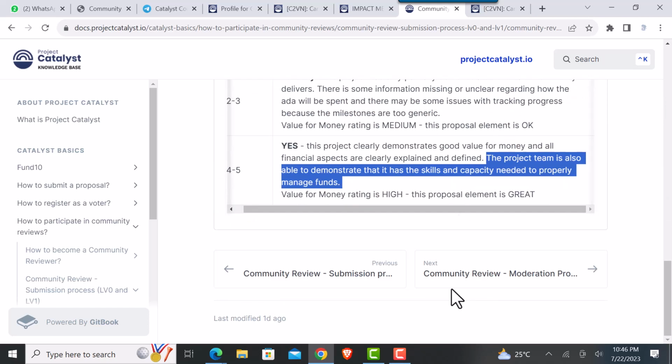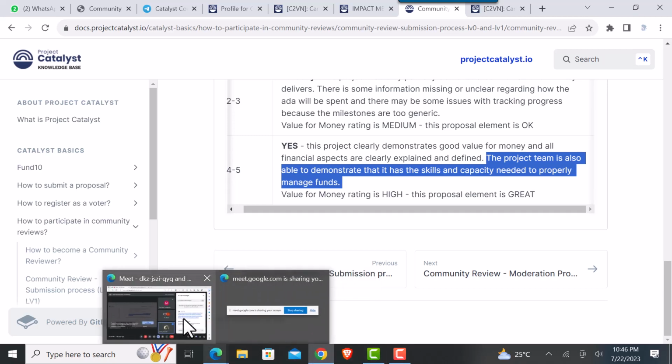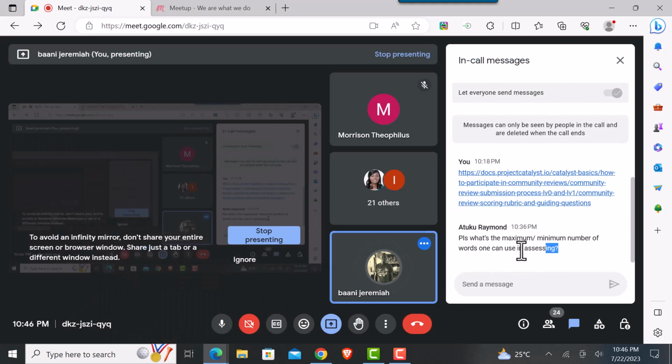All right, so let's go back. Now there was a question asked, what is the minimum and maximum? The question by Dr. Ray: what's the maximum or minimum number of words one can use in assessing?